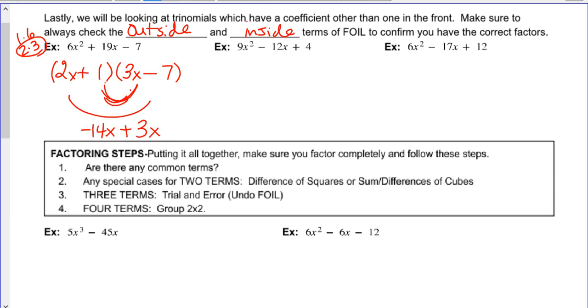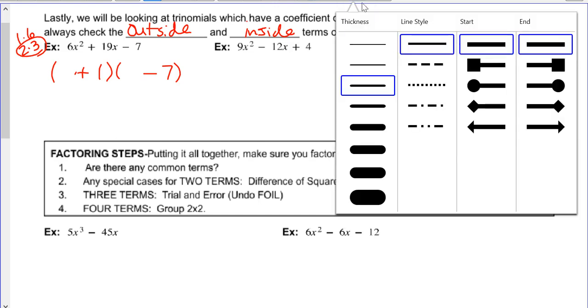If I put these 2 together, does that give me a plus 19? The answer is no. Okay, so this is where we need to use our eraser. I'm going to come in here and erase these factors. Now, you don't want to erase all of them. You just want to erase one set of them because you don't want to do too much here and not get the right ones. All right, so let's try.